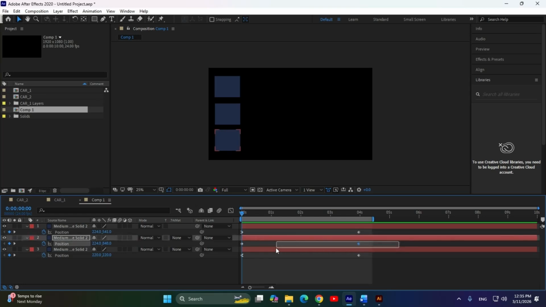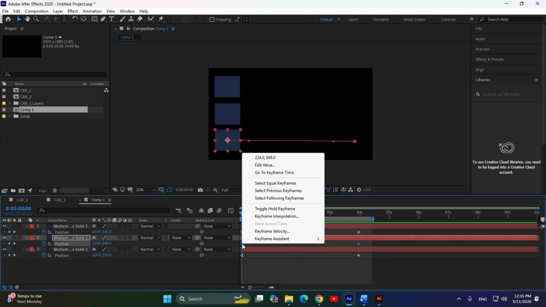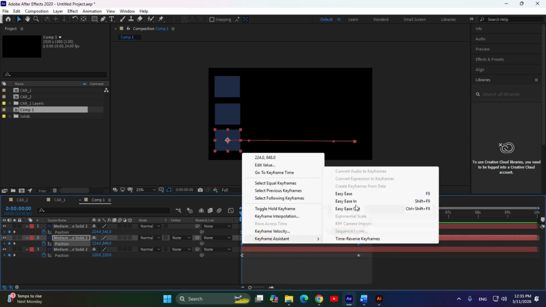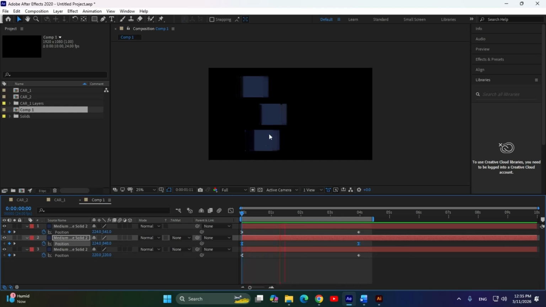I will select all the keyframes together, right click, keyframe assistant, and from here you will see it is written easy ease. I will apply this one. Now you will notice it will go slow, then in the mid it will become fast, and then it will slow. So that's how the easy ease will work.